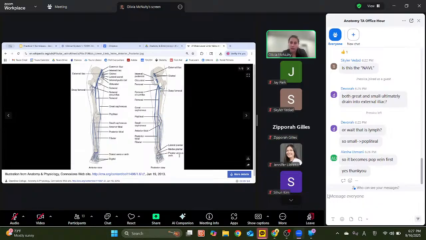Injuries, the one thing when it comes to injuries is you always want to know nerves, muscles, and the action, because if you know what the muscle is and you know what nerve is supplying it and you know the action of the muscle, you're able to discern what the injury is going to be.